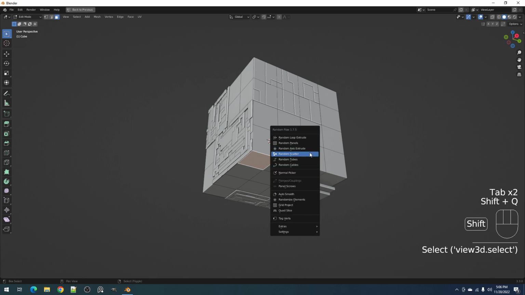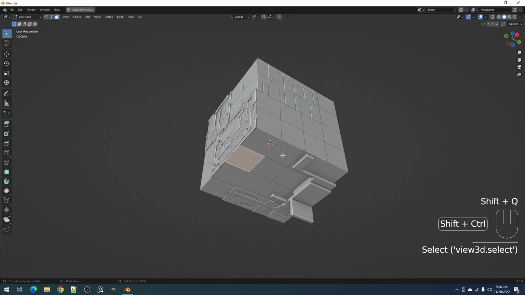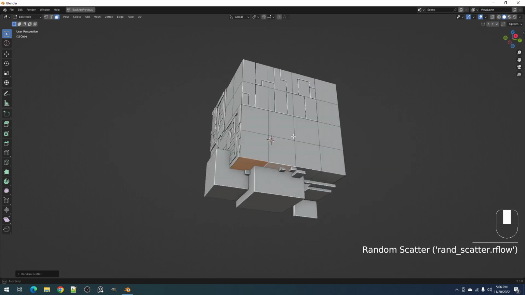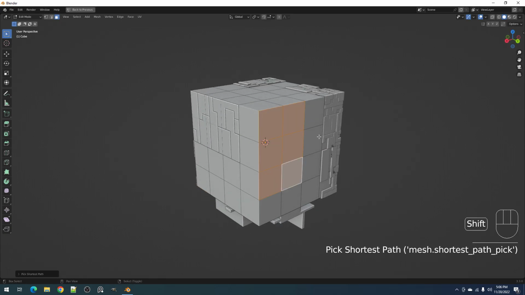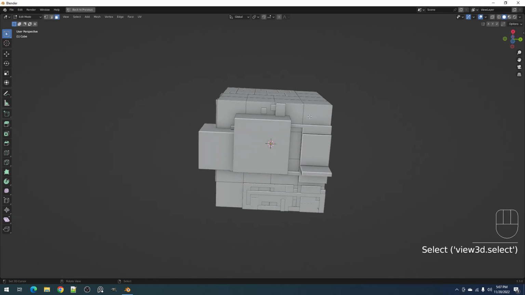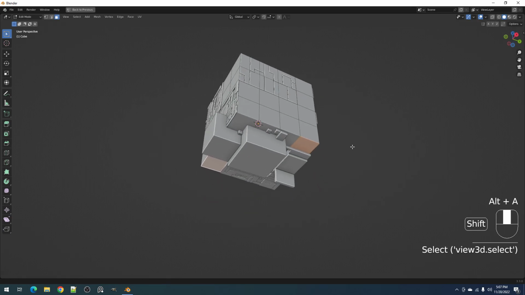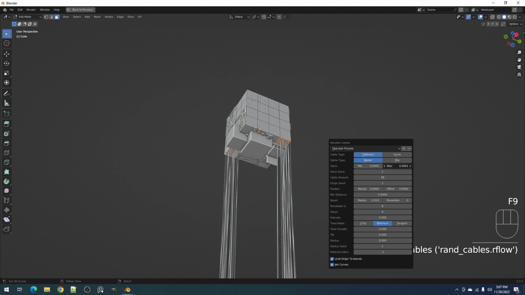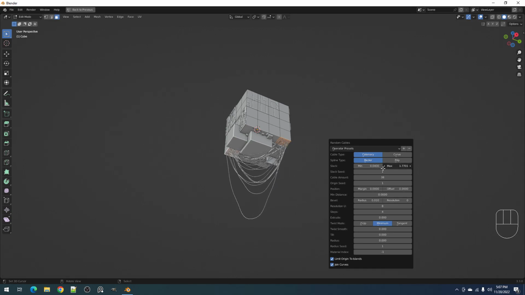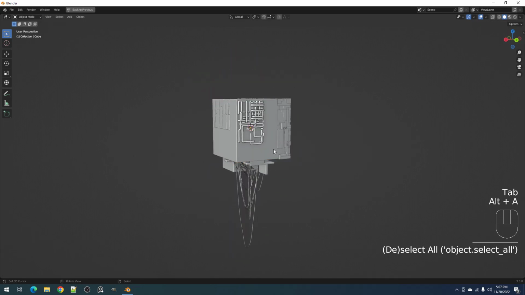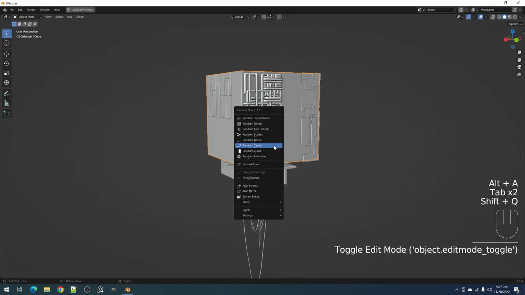And random scatter, and random tubes, and we have random cables catenary. It's too much. Okay.